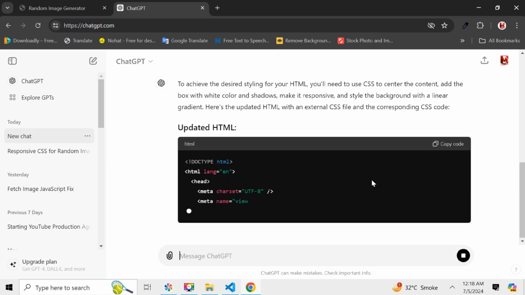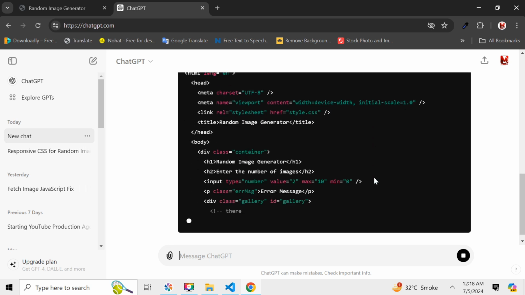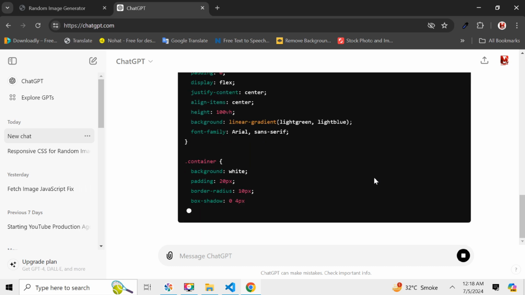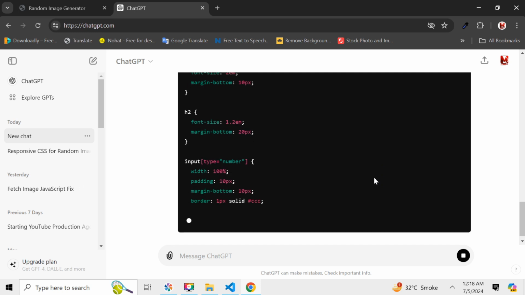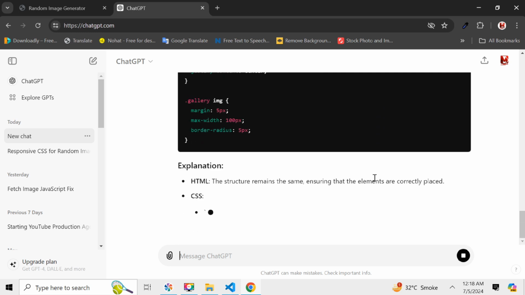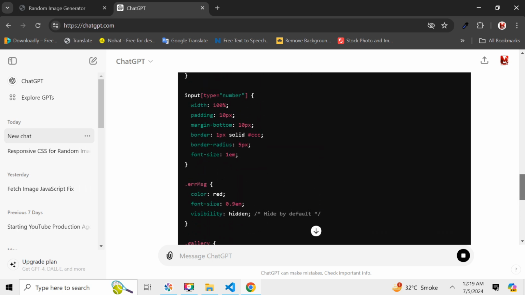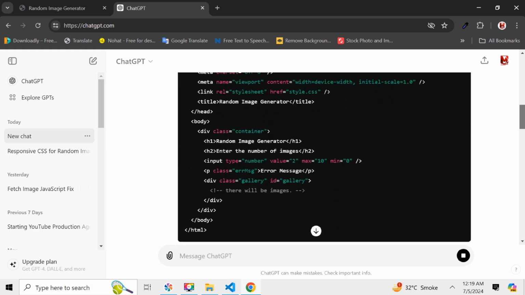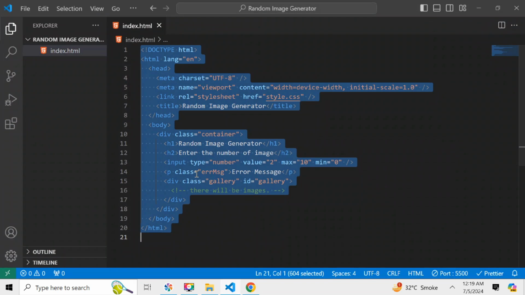It is generating your HTML and CSS file according to your need. It is pretty cool. You will not have to waste your time. So now we can copy our HTML and CSS from here and paste it into our main files.